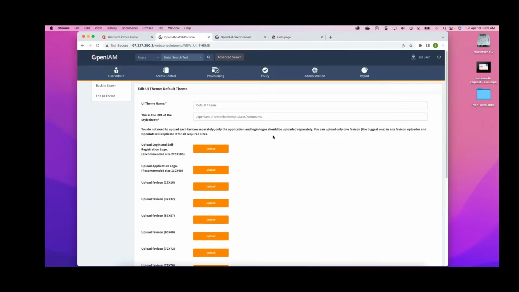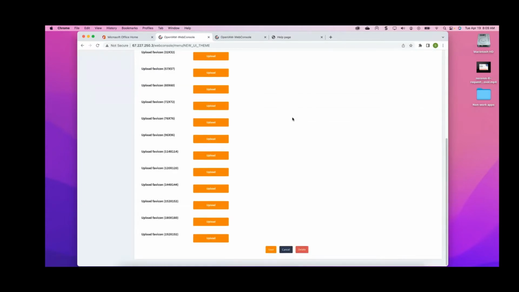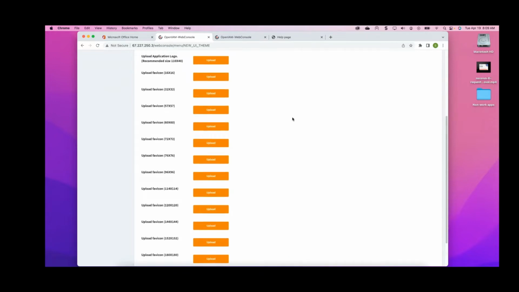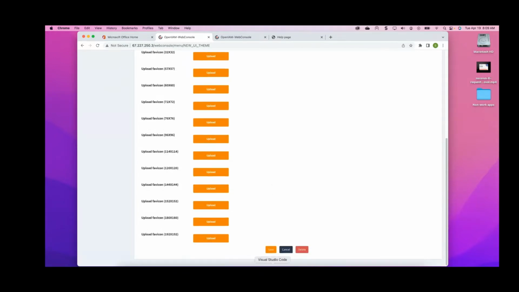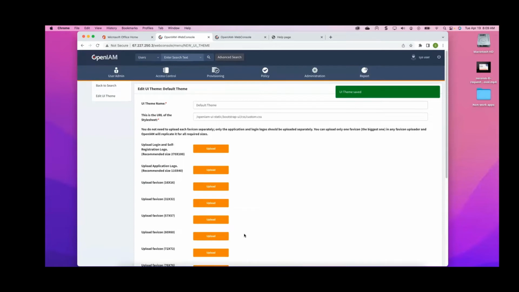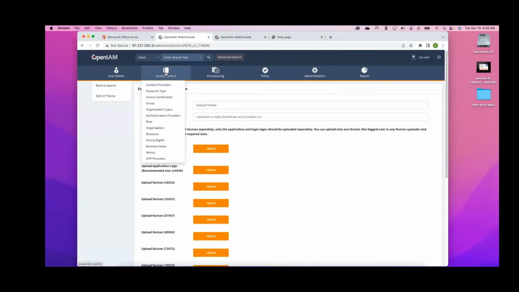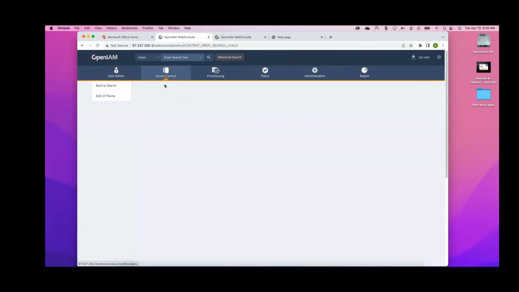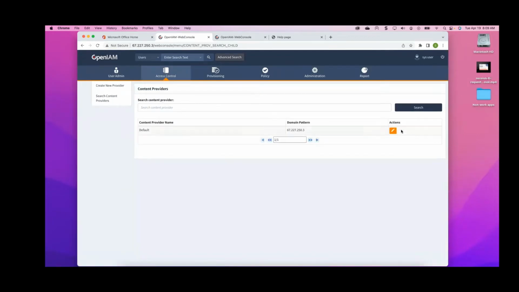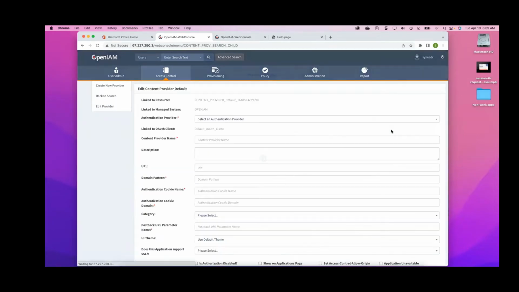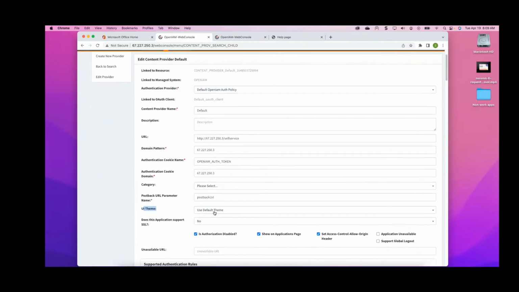Actually, there's one more step here. So assuming we've uploaded our new logo, the next part, we save it, and we need to link this theme to the content provider. So we go to access control, and we go to our content provider. And in this case, we only have one. And you'll see that there is an option here called UI theme, right?